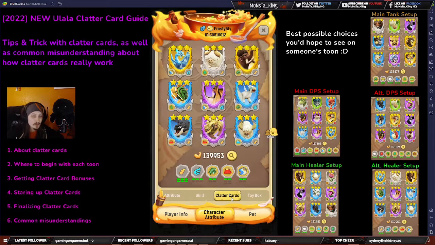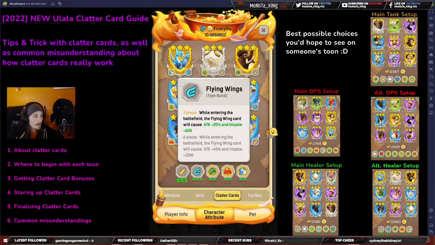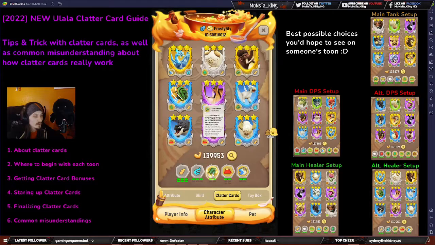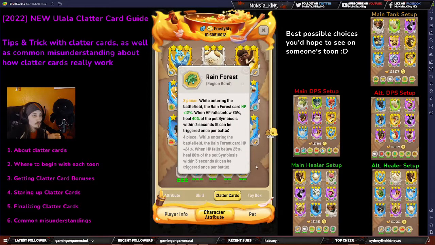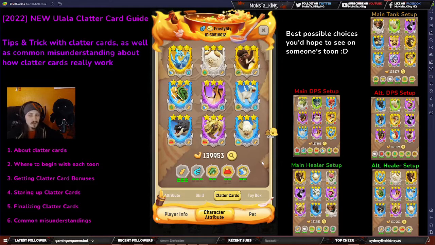Alright, this build here is a little different. It's not a terrible one, especially starting out. You have your 6 pieces of solid bone, which will give you 150 extra on the healing, some extra damage and impale because of flying wing at a 3-piece. Then we have rainforest, which will give you HP back whenever you fall below a certain threshold. We have volcano, which will give you some crit, and some coast, which will give you some crit and some impale. Not a terrible way.